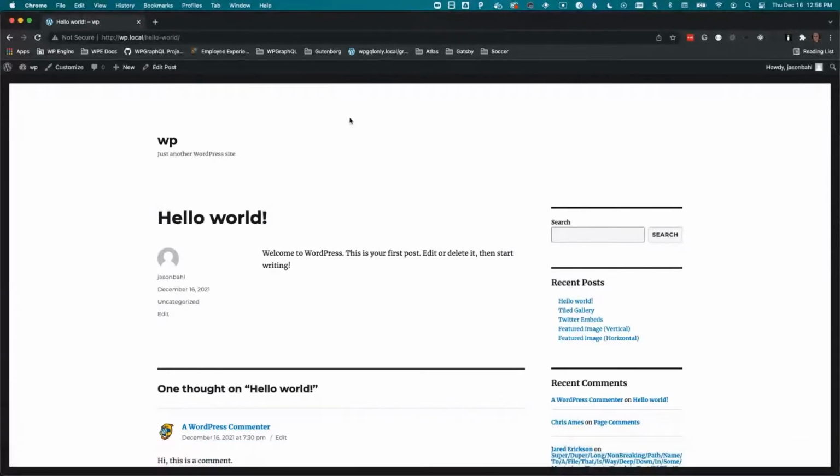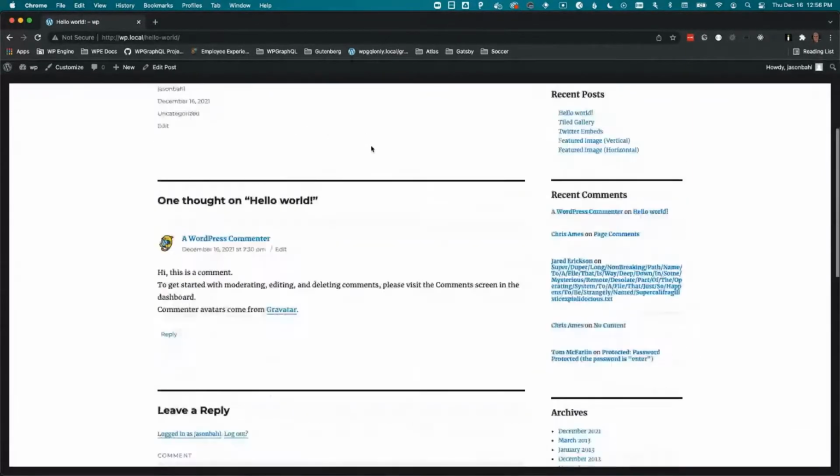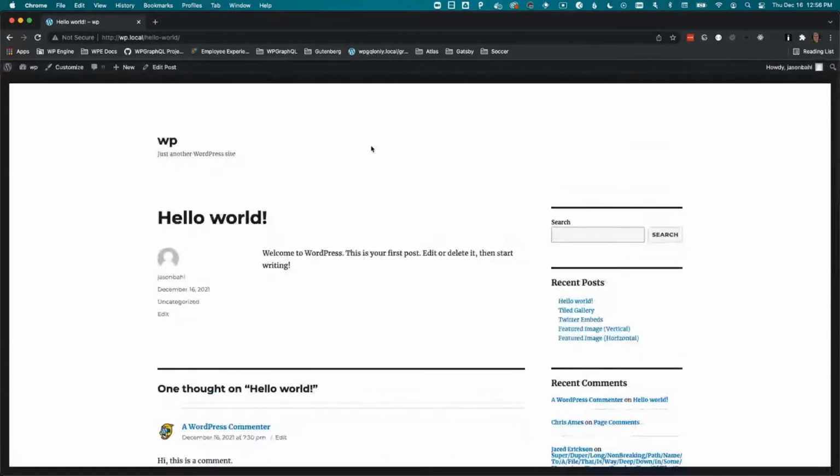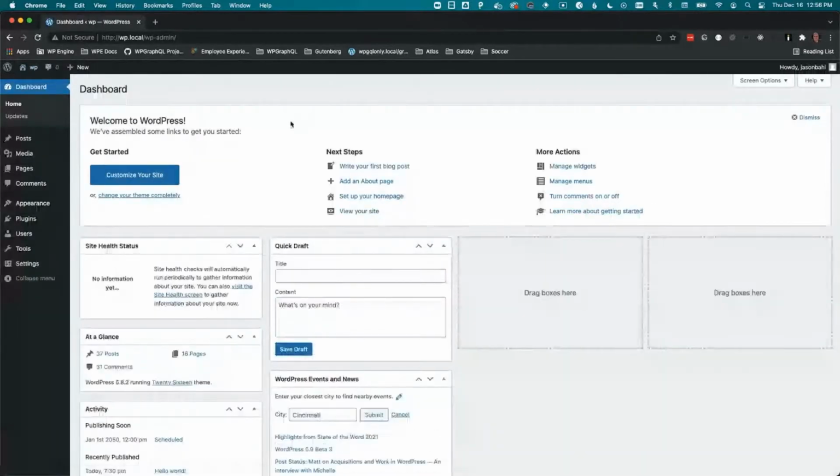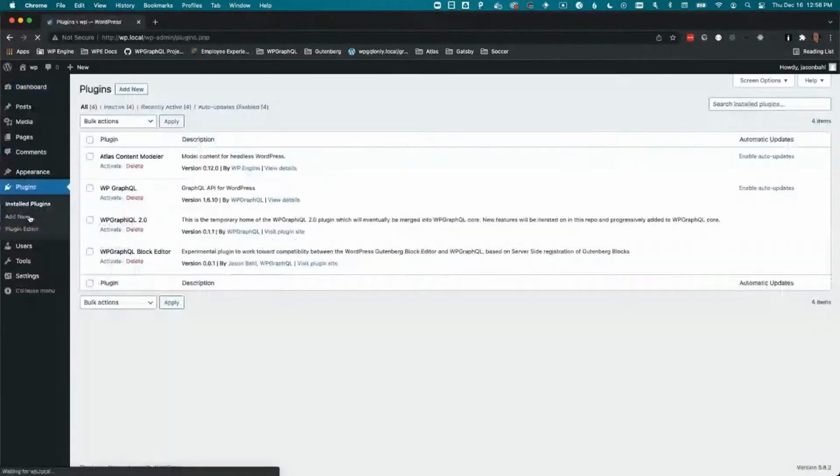Cool. Perfect. Yeah, so this is just normal WordPress, nothing headless, no GraphQL happening at all yet. I'm going to log into the dashboard here. So this is the WordPress dashboard. This is a very vanilla install. There are 0 plugins activated yet.